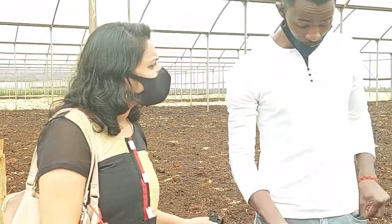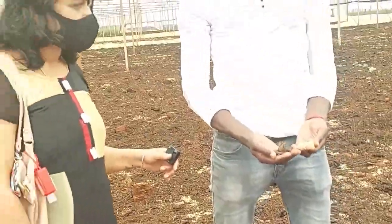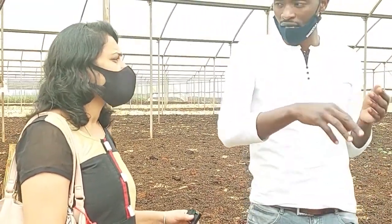So you will have three components in this soil. You will have the soil itself, you will have the rice husks, and the compost. This makes it very easy for the soil to drench water, so that the water can go down properly. If you just put on plain soil, it will just stay on the top layer. It will not drench properly.